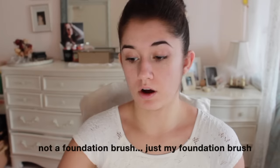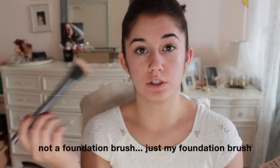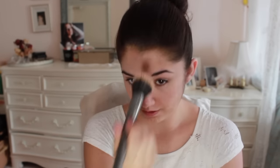Now I'm going to be taking the Make Up For Ever Matte Velvet Foundation and mixing it with the NYX Stay Matte on a foundation brush, and we're just going to stipple it around. So now that it's on the brush, what I like to do is just kind of splatter it everywhere first, and then blend it out. Make sure you get under here so you look like one color, not two.